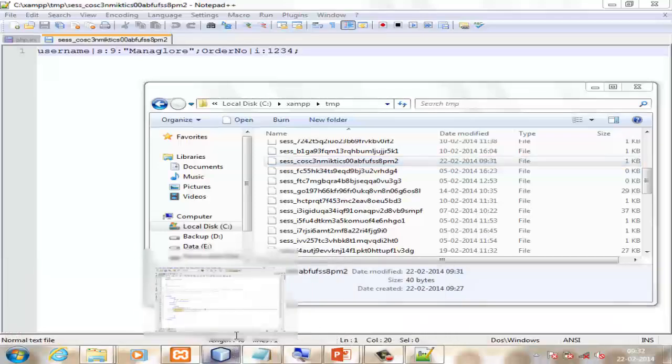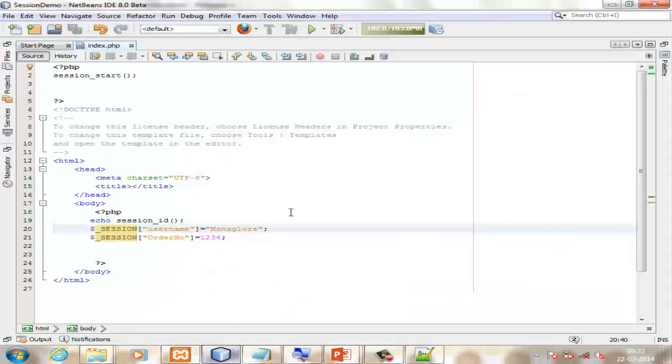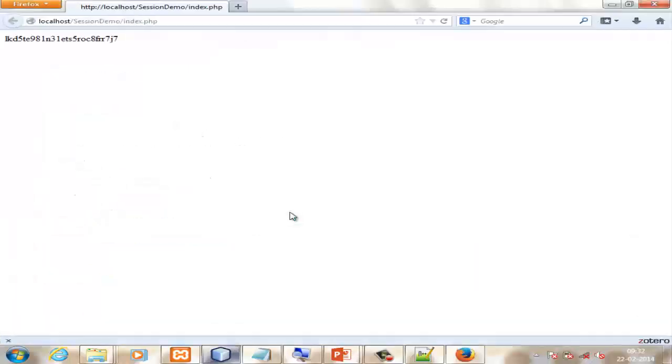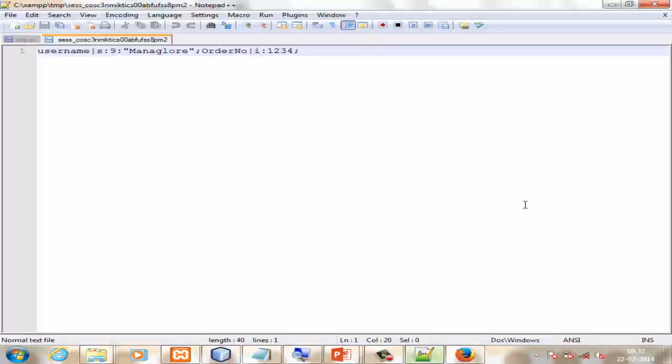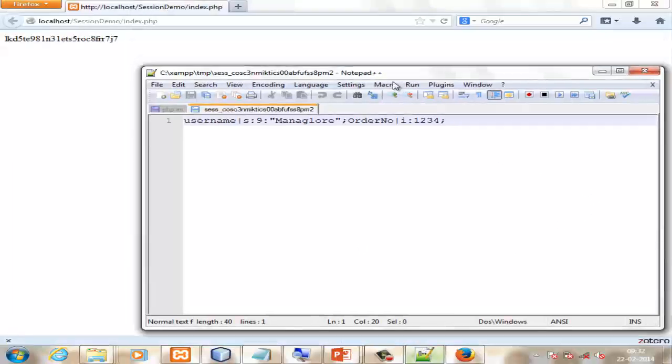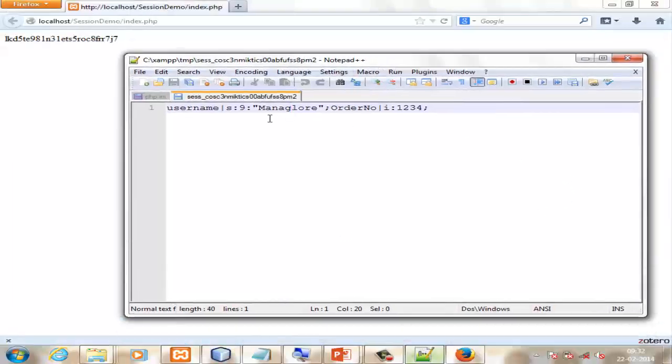So if I go over here and rerun this particular script, the client is going to get a new ID altogether, and I have lost track of the client, and this information or this state of the client that I wanted to store is gone altogether.